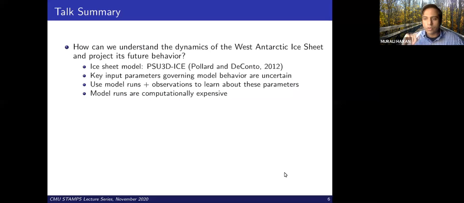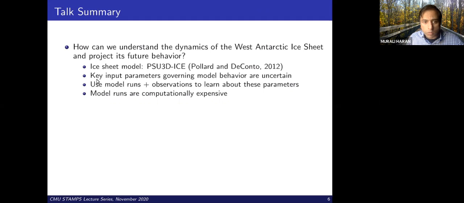I'm going to focus on exactly one way, which is the ice sheet model of Pollard and DeConto. You can find many different references to this because it's been updated over the years. It's a very well-known ice sheet model, and Dave Pollard is a long-term collaborator of mine at Penn State, and he's one of the world's leading ice sheet modelers. So we start off with this model, which basically describes the physics, the dynamics of ice sheets.